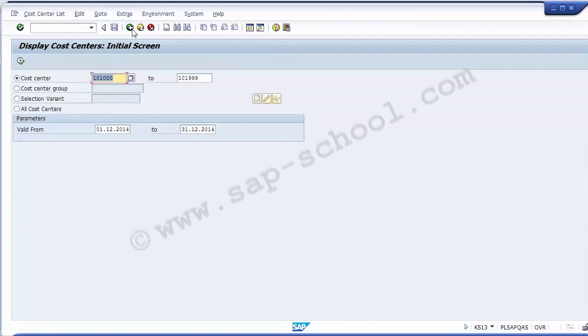Another thing is, if you want all the cost centers, then you need to select all cost centers and select the date range from when to when you want the cost center details, and then execute the report and it will show you all the cost centers created between these dates as a parameter.